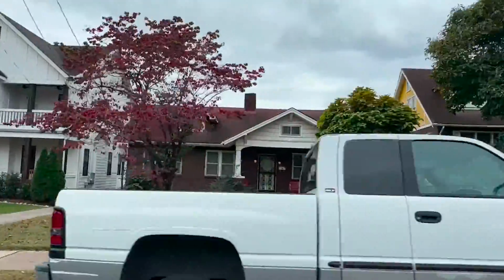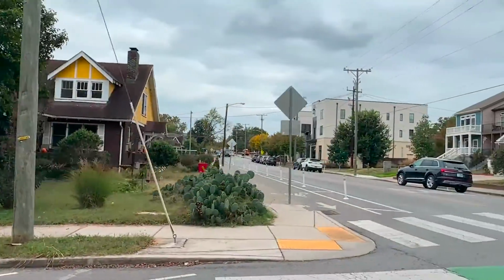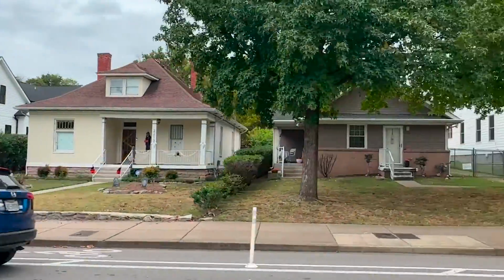So I ended up finding a foreclosure, and the house had bars on the windows. The power was off. There was a foot of water in the basement. I was like, this is all just weird. What is going on? Of course, it had a sump pump, but the power was out, so it couldn't pump out. Anyway, long story short, it's a foreclosure. I ended up buying it.